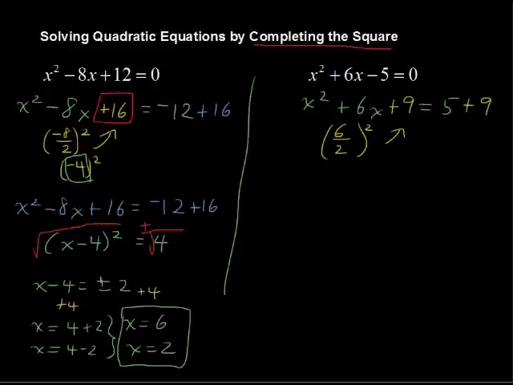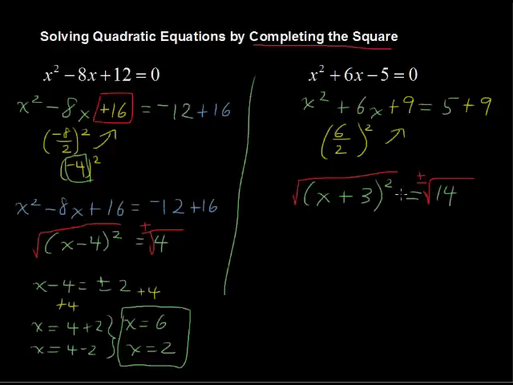Now, we can finish this, or continue with this, by factoring this perfect square trinomial that results in the left-hand side. And we've got x plus, remember, it's going to be this number that we squared. So, this is 3. 6 divided by 2 is 3. So, x plus 3 quantity squared equals 14. Now, when we take the square root, the process is exactly the same. We don't get a nice integer for the square root of 14, so we'll just leave it in its radical form there.